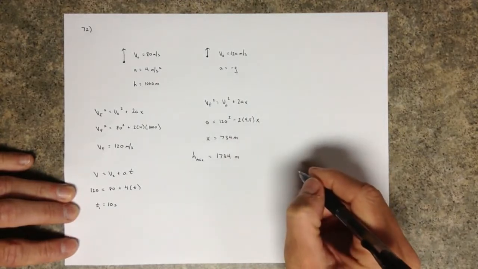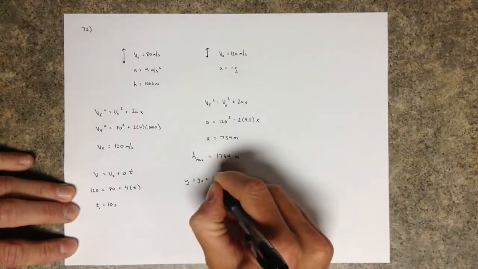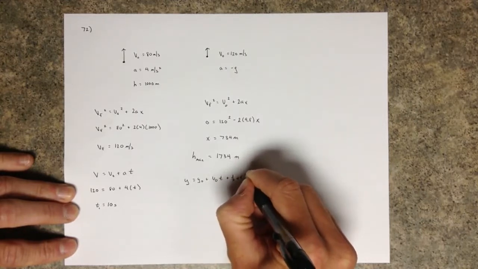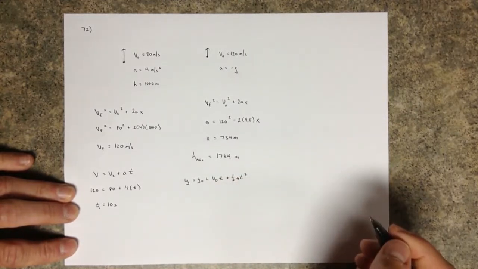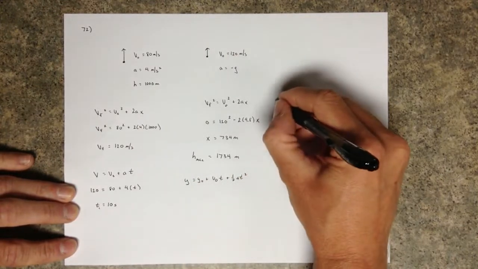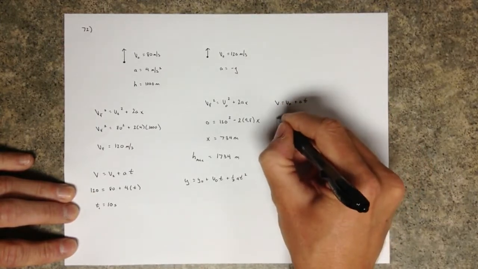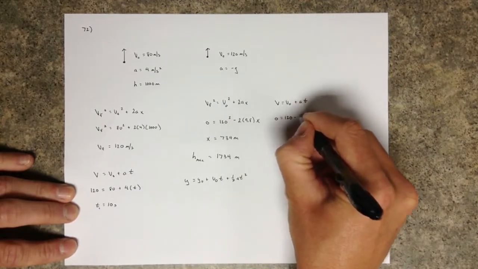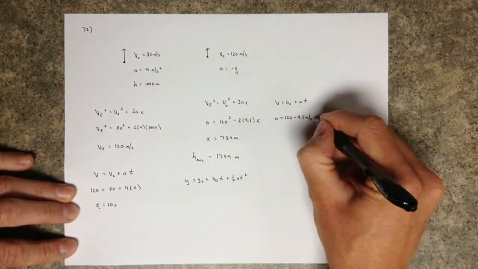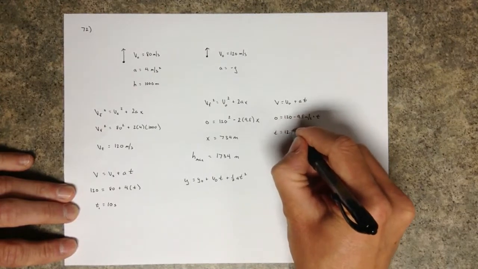If you wanted to do this in a different way, we could have used the position equation. Again, y equals y naught plus v naught t plus 1/2 a t squared. Okay, and what we have here is that, excuse me, we don't have the time yet. We could have used the velocity equation to find the time. We know we're going to stop. We started at 120. We're going to slow down at 9.8 meters per second for a certain amount of time. So when you solve this, you should get 12.24 seconds.